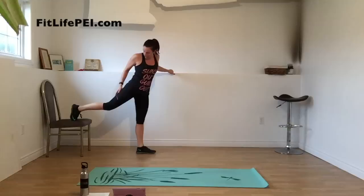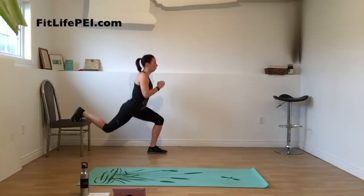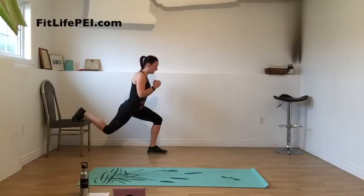Right now, I want you to set up right leg back on the chair or on the floor. Okay, do a test. Make sure your knee's where it's supposed to be. You can use a wall to lean if you need to. And it's 3, 2, 1. Pushing through the front heel. Bending the back knee. Up.